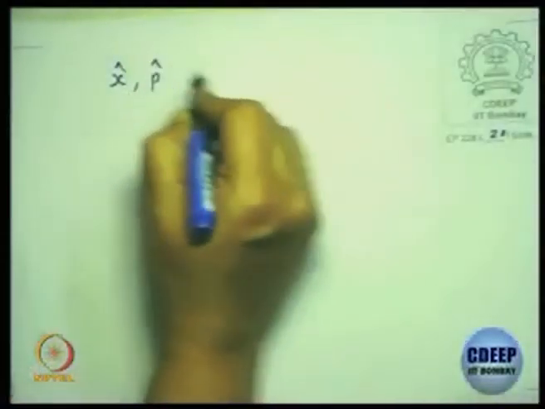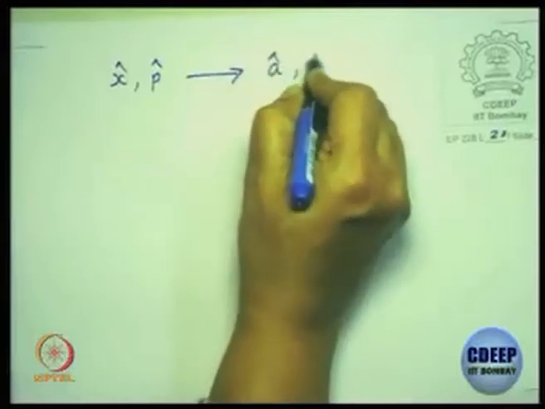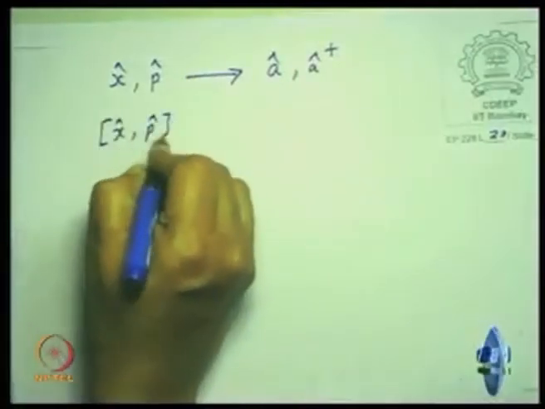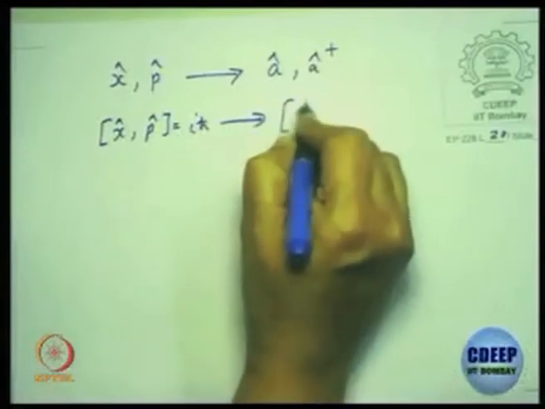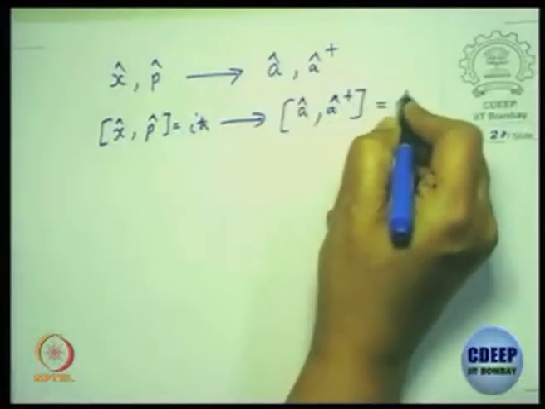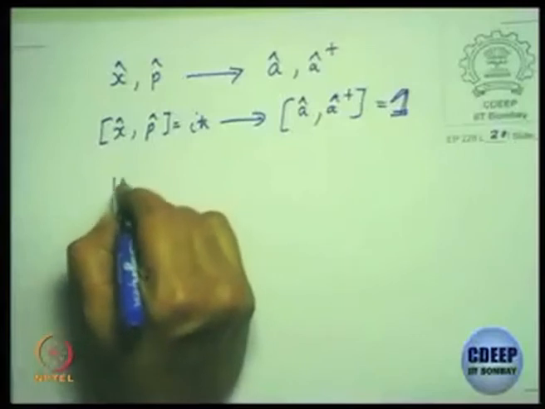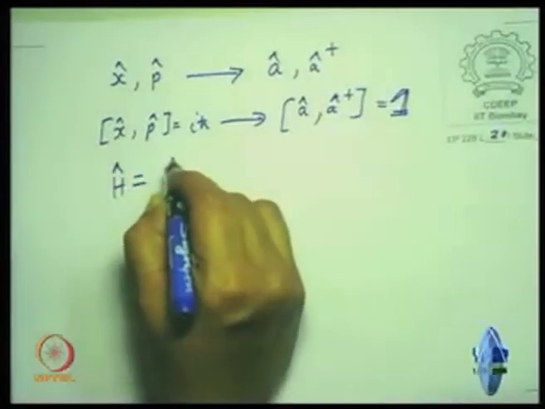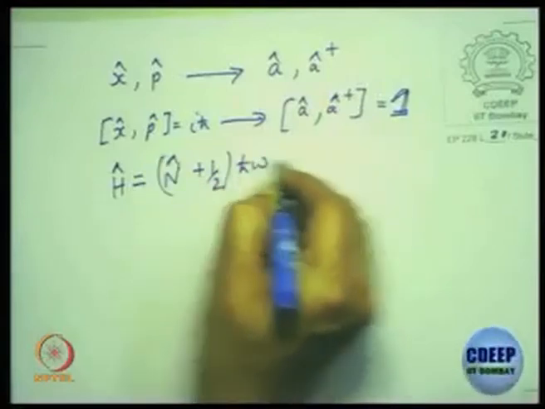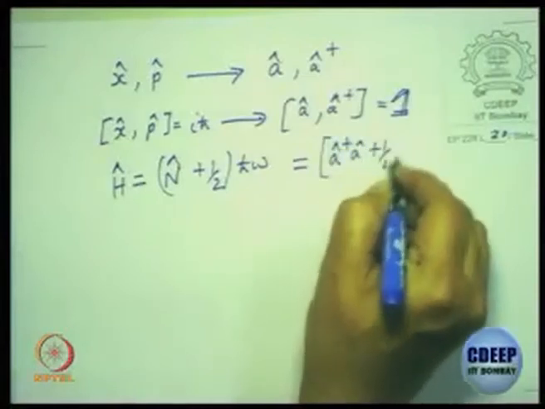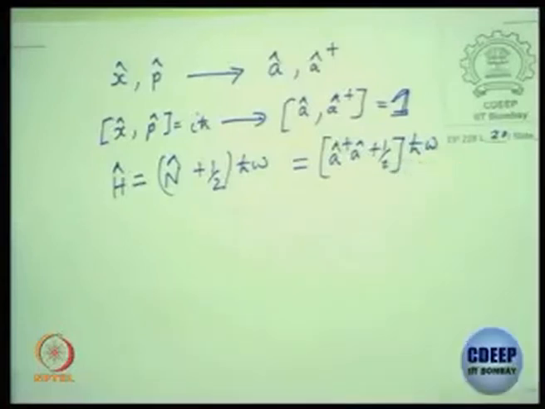So what is the summary of what we have done today? First, we introduced x and p in the harmonic oscillator. We went on to a and a dagger, and using this algebra of x and p commutator equal to i h cross, we went on to write a, a dagger commutator is 1. Then we used that we can write our Hamiltonian as n operator plus half times h cross omega, where n operator is nothing but a dagger a.